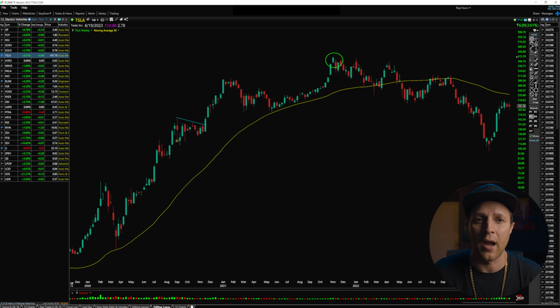The first is by using swing highs like we talked about earlier. Tesla formed a swing high, then a swing low. It broke this previous swing high and formed another swing high. Pulled back and made another swing low. Broke this previous swing high and made another swing high. Pulled back and formed a swing low before breaking again and forming another swing high. Pulled back, formed a swing low after it broke this swing high. Made another swing high, pulled back, broke that swing high, and made another one. So this is considered now a swing low.